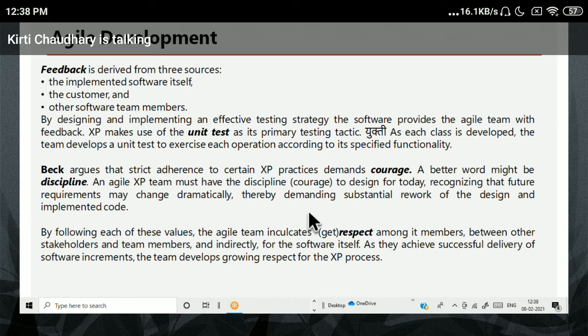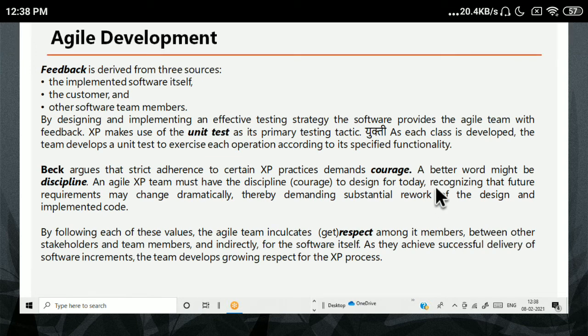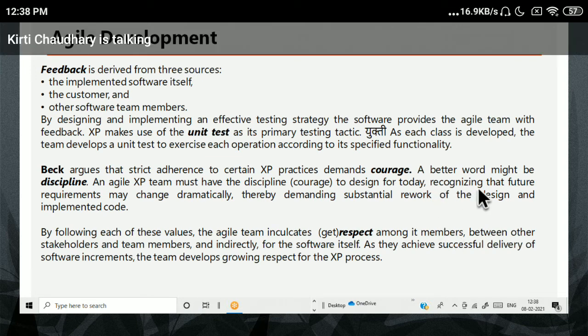So the team should have courage to do it again. Courage to design for today, recognizing the future requirements may change dramatically, thereby demanding substantial work on the design and implementation.